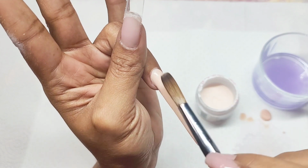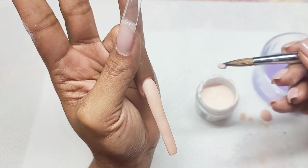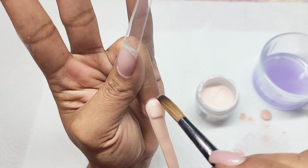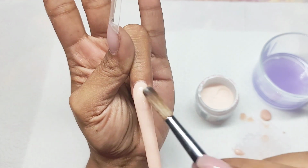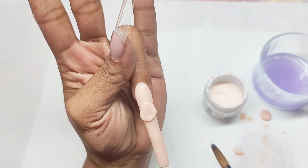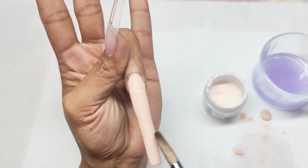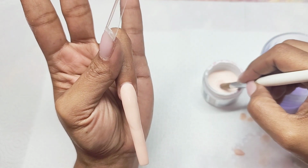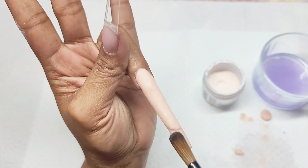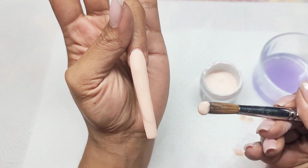I do love Mia Secret acrylics. And I actually did enjoy using Azurebeauty's products as acrylic. You're going to see that some of the colors do marble, only because they are not meant to be used as acrylic. They're technically meant to be used as dip. But I'm going to be very honest with you, Bestie, I'm extremely messy. I should have taken a picture of how messy my desk was when I was swatching the colors for you guys. I'm a hot mess when it comes to dip powders. But I did use them in today's video as acrylic.